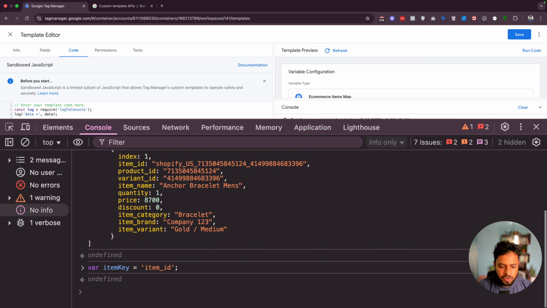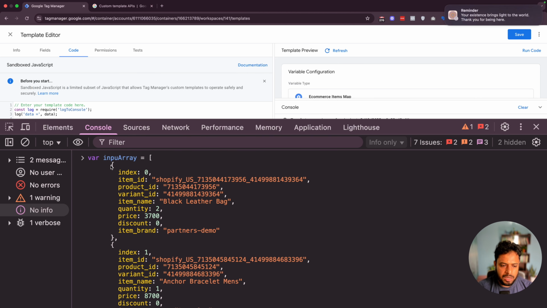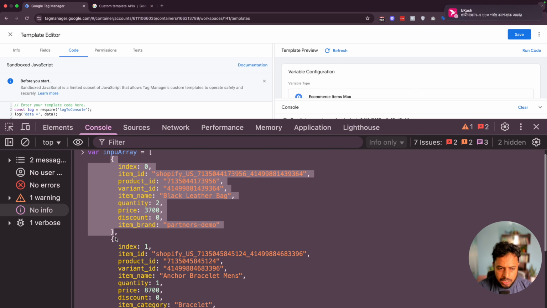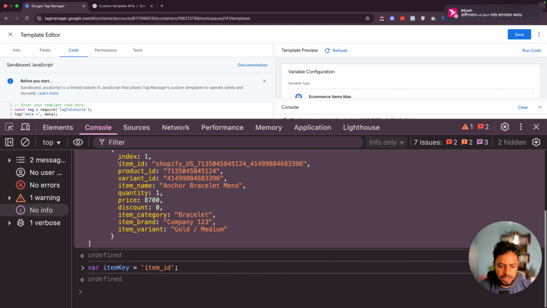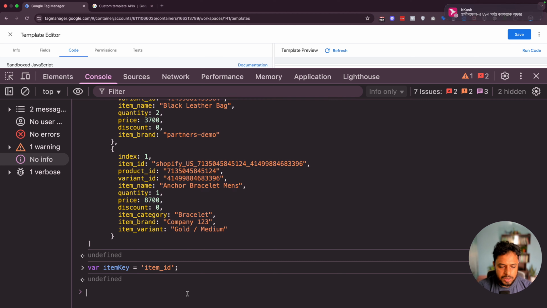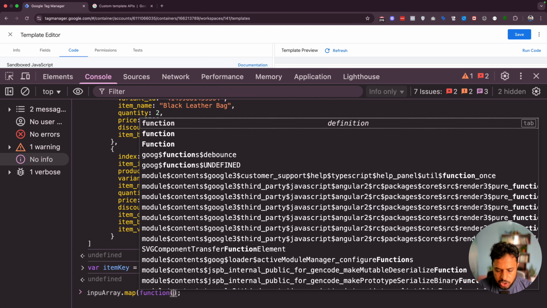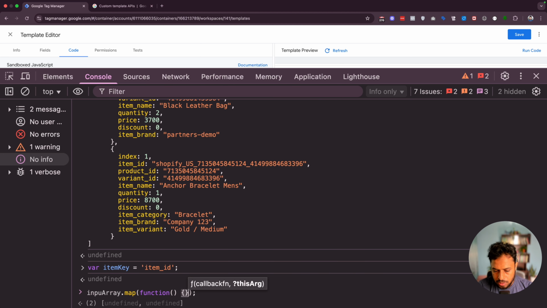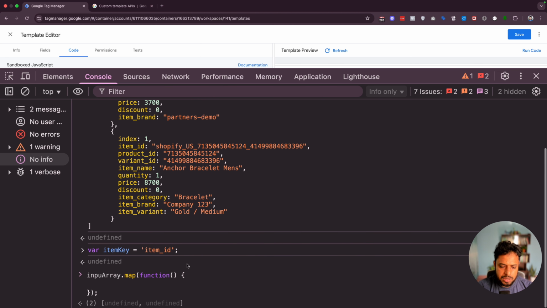So if we would like to get the item ID and build a separate array, we need to map it. So we can map this here, and then we need to type a function. We will get the input array, maybe our parameter will be item, and here we can get item ID, maybe this way.